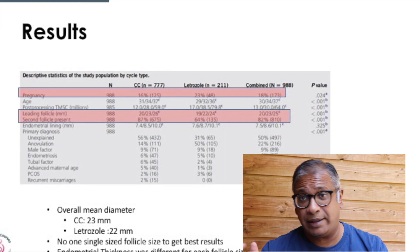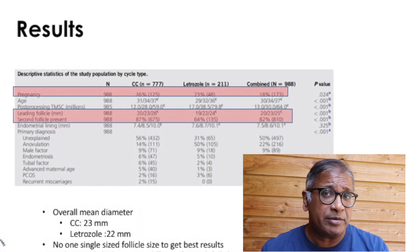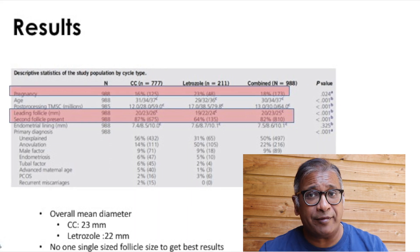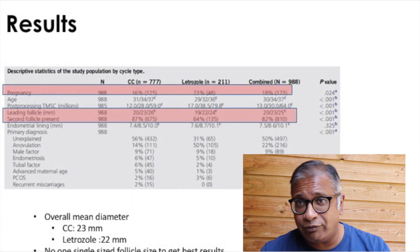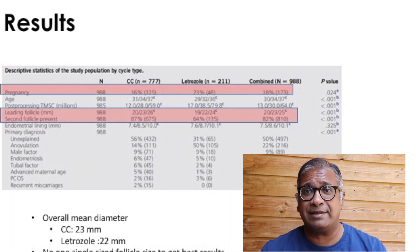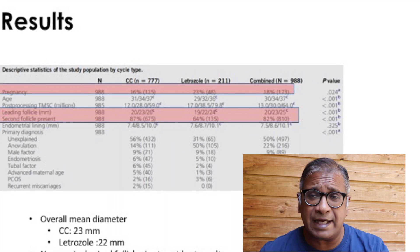What are the commonest things you see? You come across cases where the follicle has reached 18 millimeters but the endometrium is only seven. That's considered thin endometrium — but we constantly forget that endometrial growth is linked to follicle size, which is linked to estrogen in the system. We have to move away from this fixed protocol of triggering when the follicle reaches 18 mm. That's not what would happen in nature. I'd ask some of you to track a cycle and see when ovulation actually occurs, especially in cases of thin endometrium — you'll see results that will surprise you.